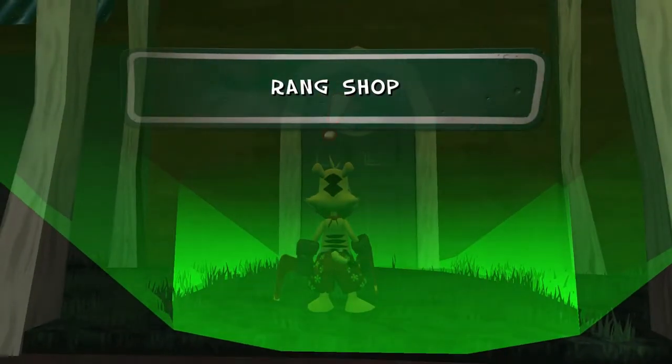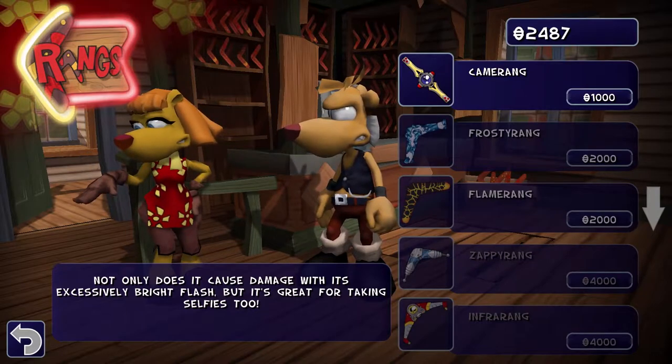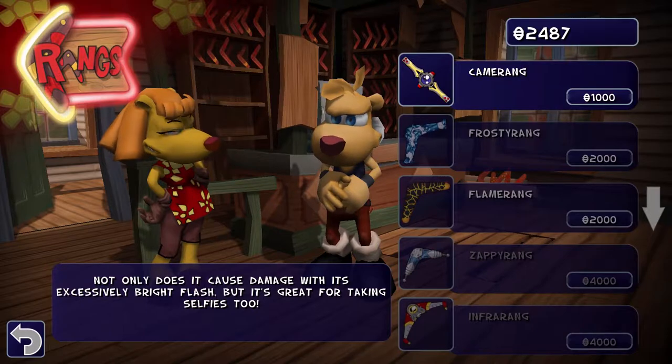We have the Rang Shop, literally run by Ty's parents. Glad you could make it into me shop. Hey, I've got some boomerangs for sale today. So choose carefully, though. We have a no-returns policy.